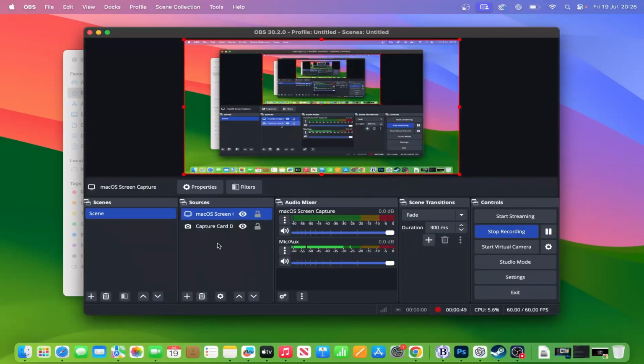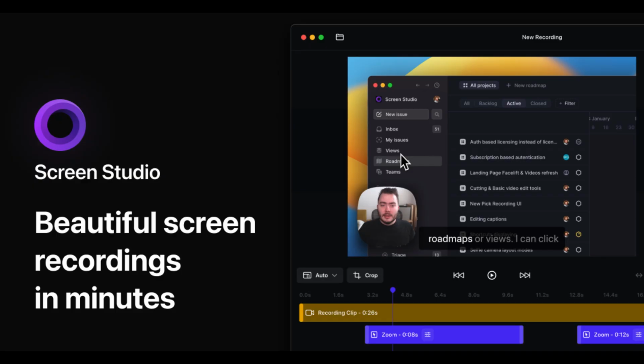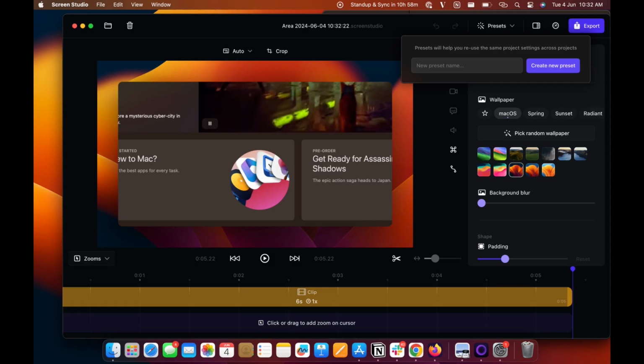And of course, I did test this out. I used some freeware like OBS Studio and the built-in Mac screen recorder, and it looked really cool, as well as a paid software which I bought a license for, called Screen Studio, which was also really nice. So I'll be testing that software out a little bit more, and I'll probably be using that for some videos on this channel.